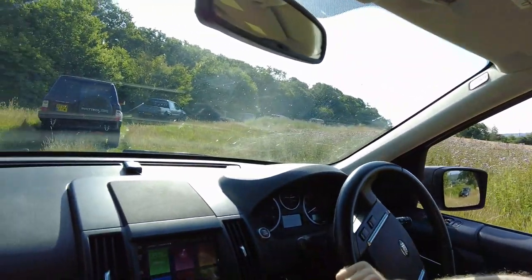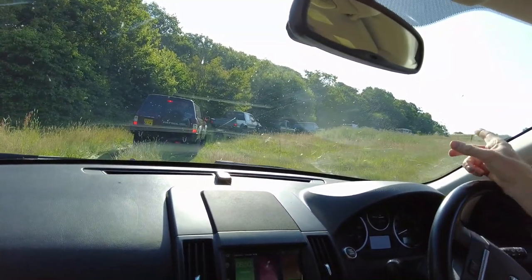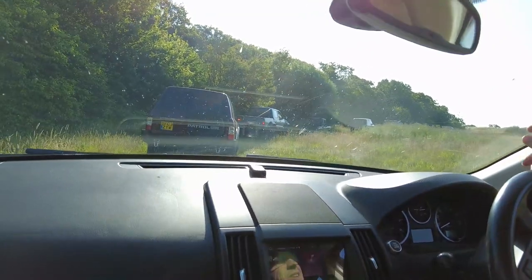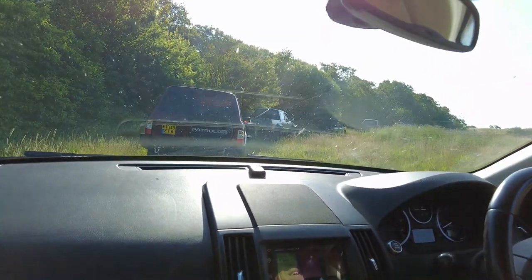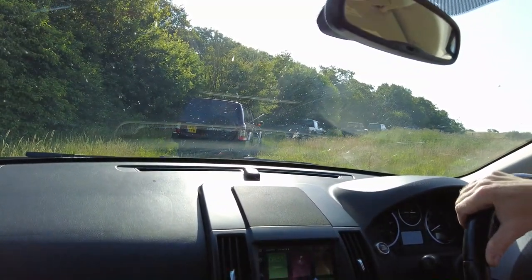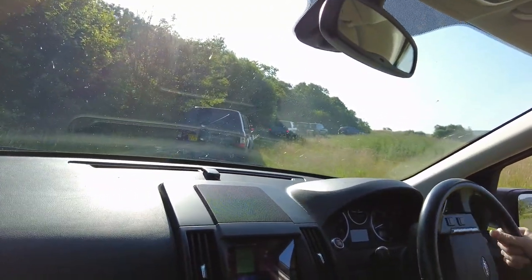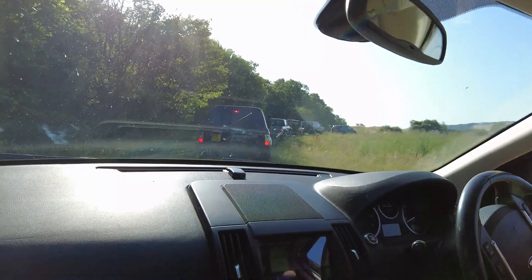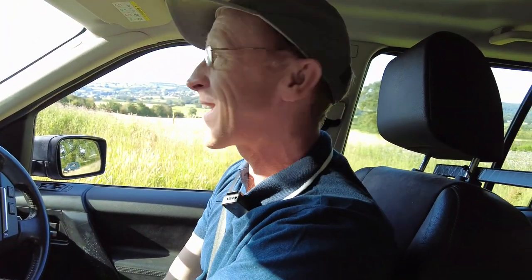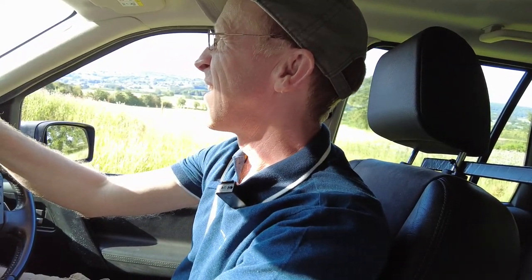Now, and then here we go. We've got the Series 1 up front. We've got a Toyota Hilux. We always love a Hilux, don't we, George? Yeah. The lads that came last time in that Mitsubishi Outlander, they've got a P38, just a stock P38 with off-road tyres that they picked up for £1,000, and they are just going to... That is brilliant. I love those boys. They're brilliant. They just buy these cheap cars and just throw them about and see what they can do. It looks tidy for £1,000. And that's the way you want to do it.